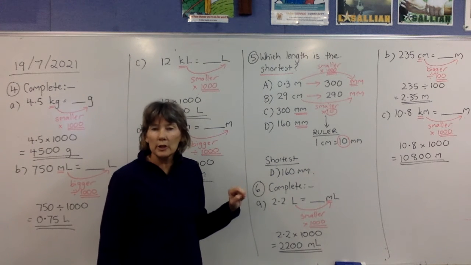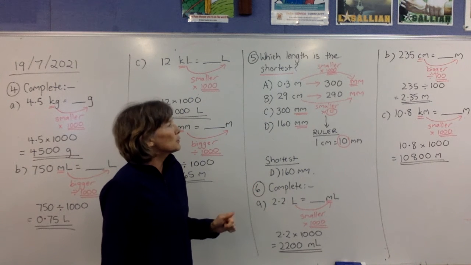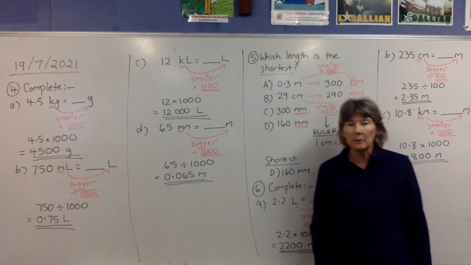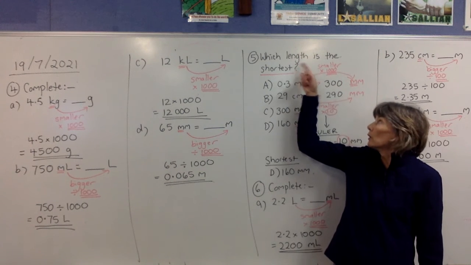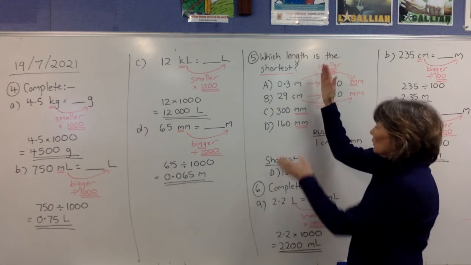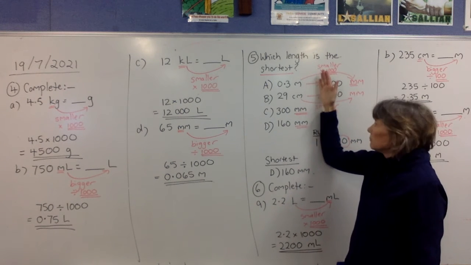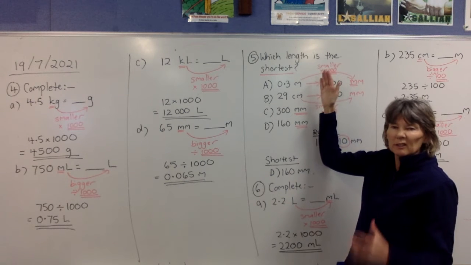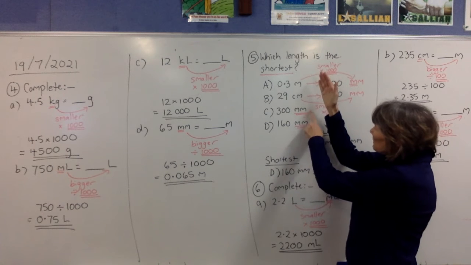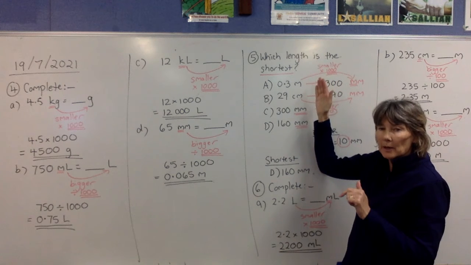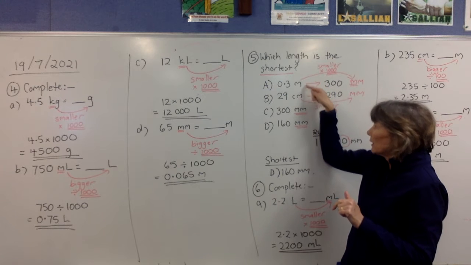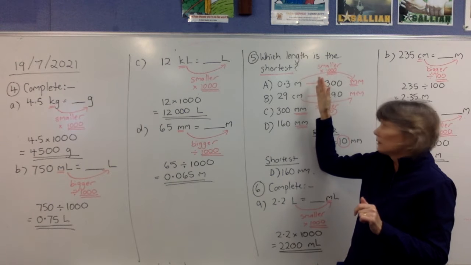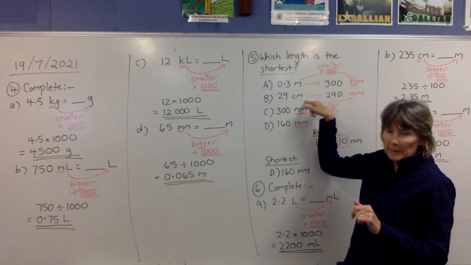Okay, now this next question is a challenging one. It's a multiple choice question, but there's a lot involved in it. So I'm just going to cover up the working at the moment. We're just going to look at the actual question. Which length is the shortest? Now, if you look at the 4 options they've given you there, they're in different units. So I'm looking for the one that's got the same units. So millimetres is mentioned twice. So we're going to keep those 2 in millimetres and we're going to convert the other 2 to millimetres. Because we can't compare anything unless they're in the same units. So both of these we're converting to millimetres.